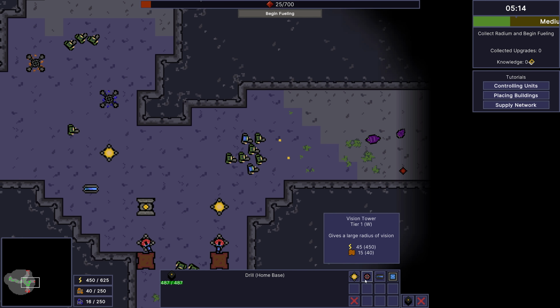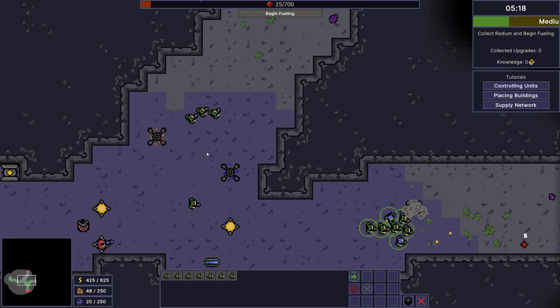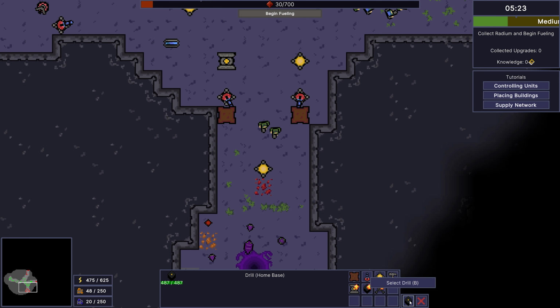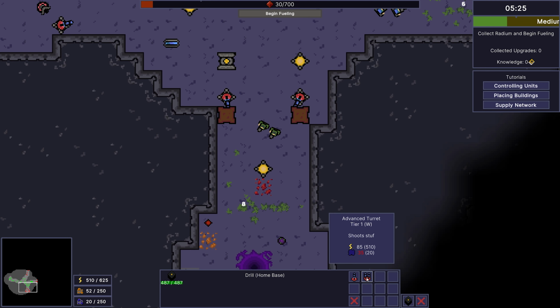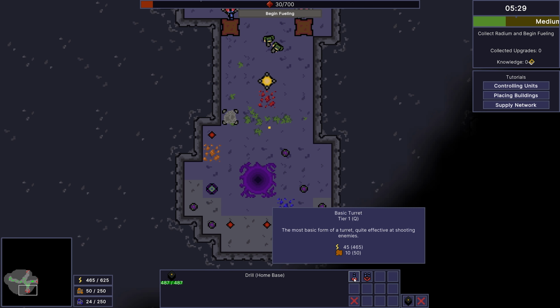You guys are up that way. We can also put that one to that bit. Move along a little bit more. We've only got 25 of... That's actually not that great, is it? Advanced turret. We don't really have anything for an advanced turret yet. But we can start to put these down.